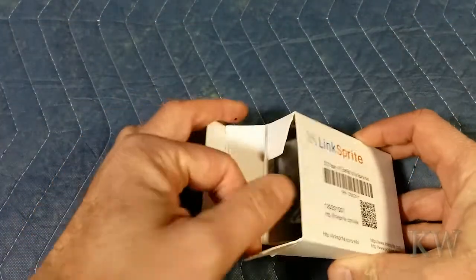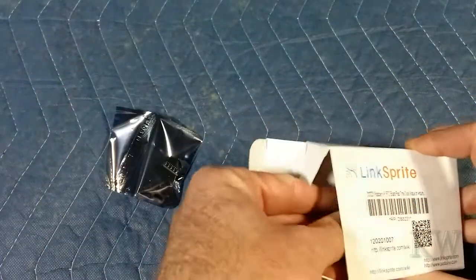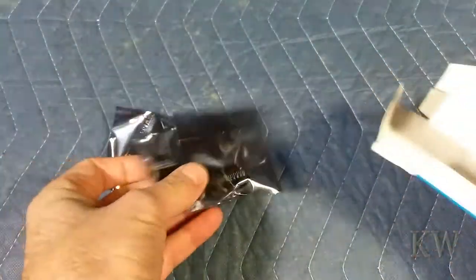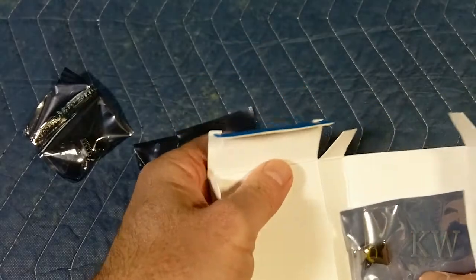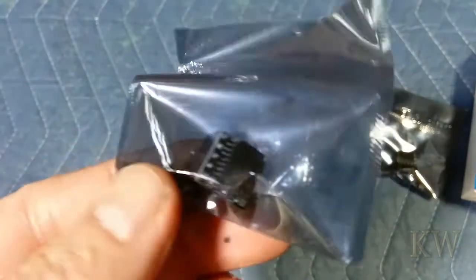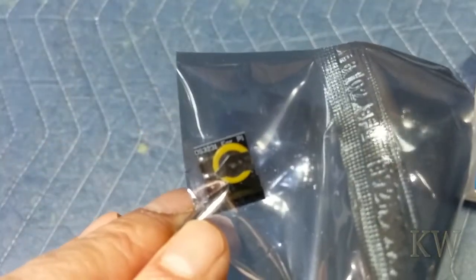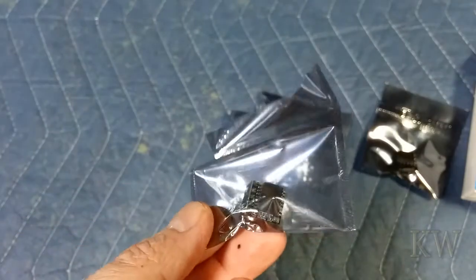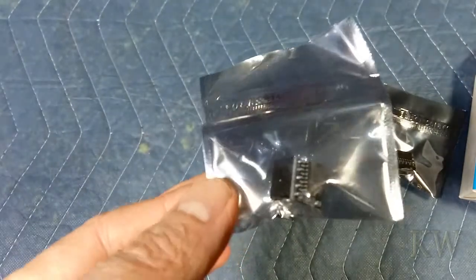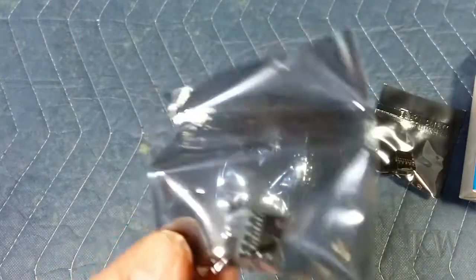Let's see what I've got. Looks like we got three left — actually four. It's just a little real-time clock with a little battery backup, and I think I've used four so far. I haven't had any problems with them. The batteries all work fine, so they're all working really well.